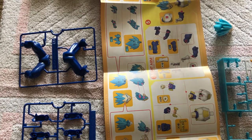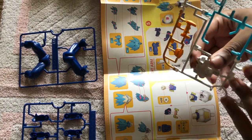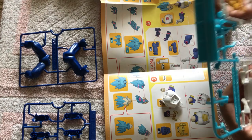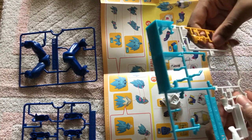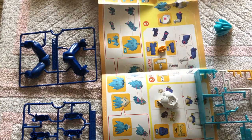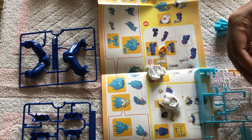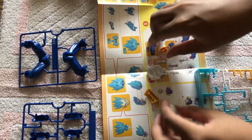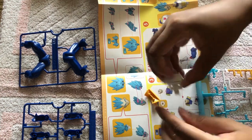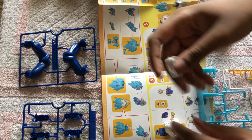All right, now for the body. Okay, so we're looking for A1. Pop off the front piece of the armor. This looks extremely straightforward, so I doubt I'm going to even need to worry about what piece is what, because these pieces actually make sense. So all I need is front, back. Yeah, because it's just four pieces here. Just take the front, slap that on it. The back piece. Okay, let me just put them together.